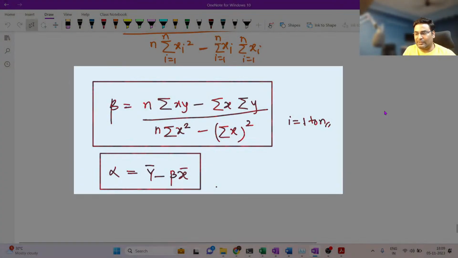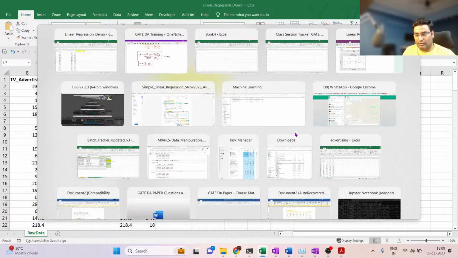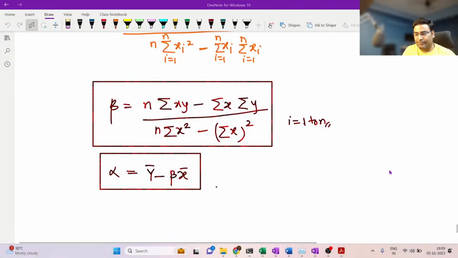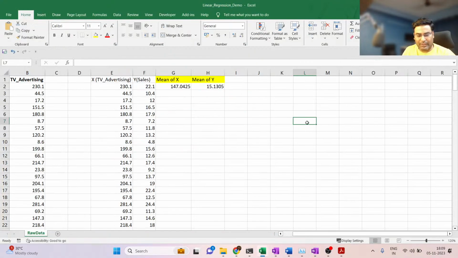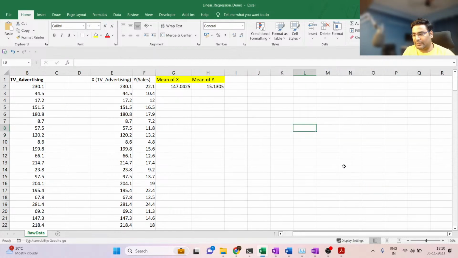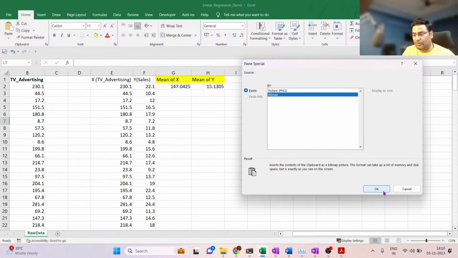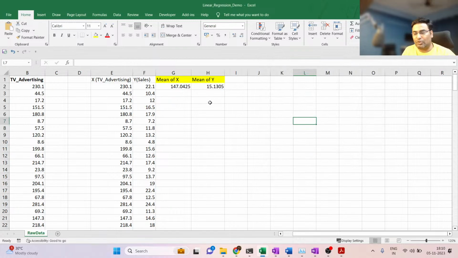Let's take a screenshot of it and place it somewhere here, so that it's in front of your eyes. I'm keeping it very raw. Somehow I'm not able to copy paste. I don't know what's going on, but let's see if I can try. Anyways, guys, let me write the formula, and I'll write a shorthand formula for it. And I think I can write it.